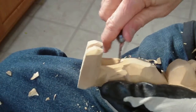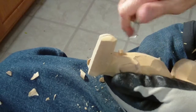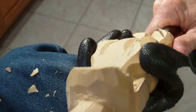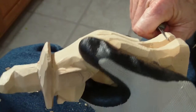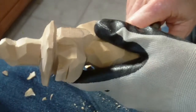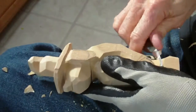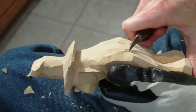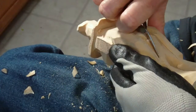In my sickness, I decided also that I need to start eating right, so I started juicing. For those of you that juice out there, I juice carrots and celery and all kinds of stuff. And I know that has helped me somewhat in recovering.